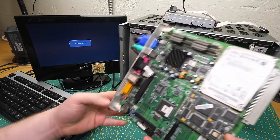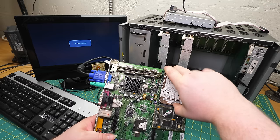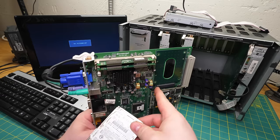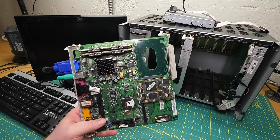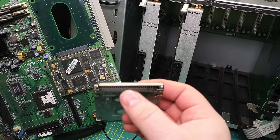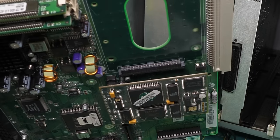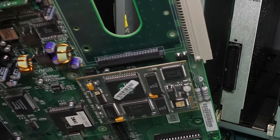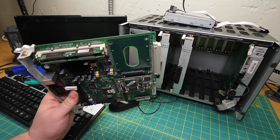Now, I think I told this story earlier in shooting, but I probably edited it out, so I'm going to tell it again. So this hard drive is a 44-pin laptop-style IDE drive, and it plugs into the standard board mount 44-pin connector. Here's the thing, though. You notice there's no rails or anything to get this aligned correctly. While the hard drive itself has a missing pin in the middle here where my thumb is to key it, they didn't bother putting that key on this connector for God knows what reason. I don't even know where they found a connector without the key. That really sucks, and it means that conceivably you could get the hard drive one pin off.